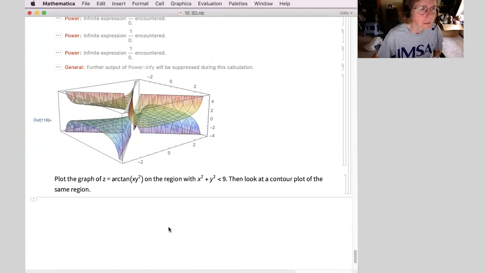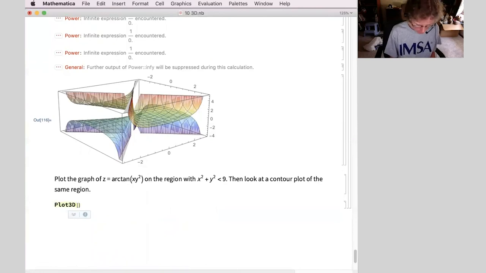So z equals arctangent of x y squared. Okay. Let's look at that. Plot3D. And now, arctangent, there's nothing too exciting about this graph, but thought it might be a good reminder for the command ArcTan, and also reminding you that you need the space in between the x and the y squared. I've found that many of my students just kind of forget that on their calculators as well as on Mathematica. Okay, so there's our function, and x goes from -3 to 3, which will work just fine.